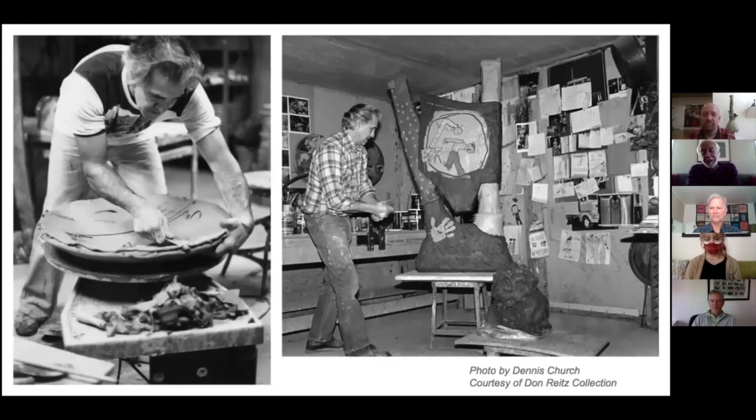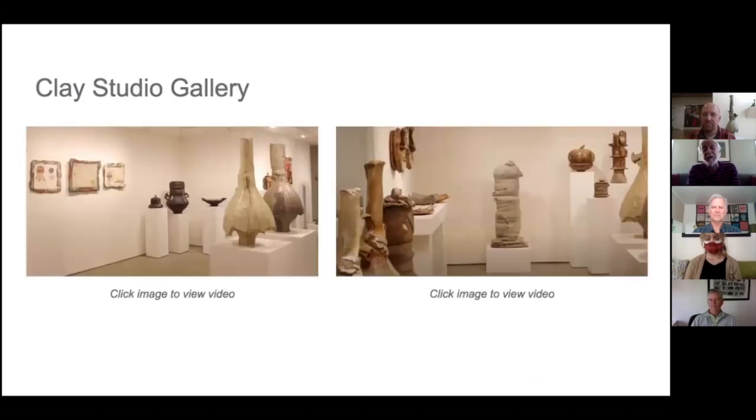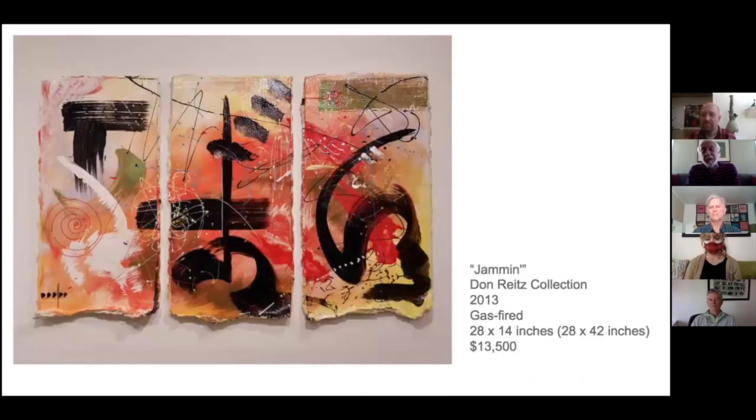But Don was an interesting guy. Don really learned through his hands. He had dyslexia, so he had trouble in traditional learning methods in school. But throughout his early childhood, he was always very physical, no matter what he did. And then as he got older, the jobs he was employed with, he was a lumberjack for a while. He was a deep sea diver. He was a butcher. So his persona was about sort of the physical aspects of life and how he learned through his hands. And that certainly transcended in the way he approached his ceramic art.